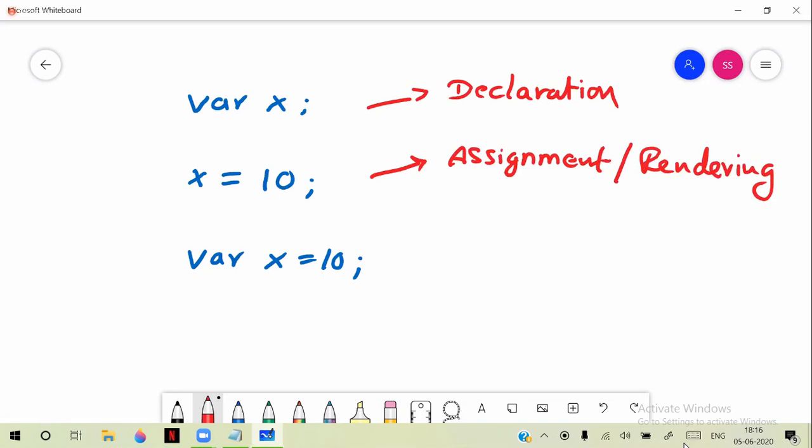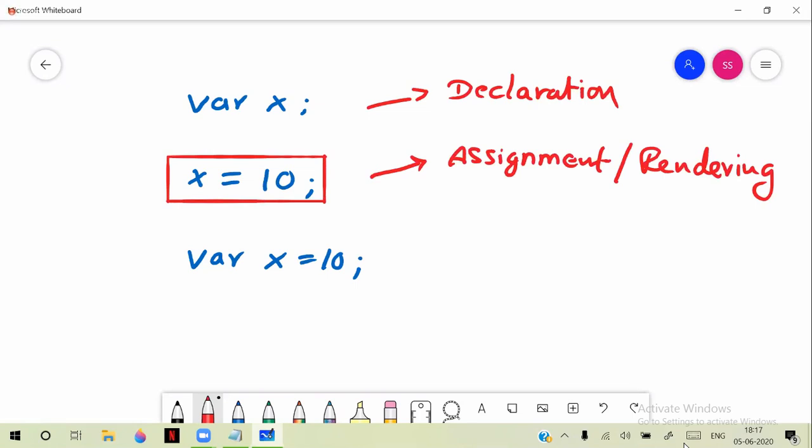But remember, it is not initialization. Many people have a wrong understanding about this part. At the learning level, when we ask people what this is, they say x is initialized to 10. No, this is not initialization. This is called rendering or assignment, not initialization.